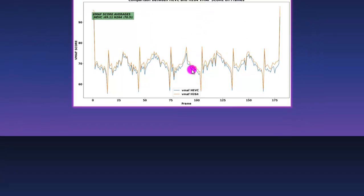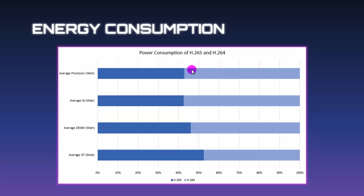In order to use these video codecs in a sustainable way with the current high demand, we need to find which codec presents less energy consumption. For this purpose, we used Intel Power Gadget to calculate the average power consumption of the processor. The log results show a higher consumption of energy with the H.264 codec compared to H.265. Thus, the latter is a more energy-saving codec.